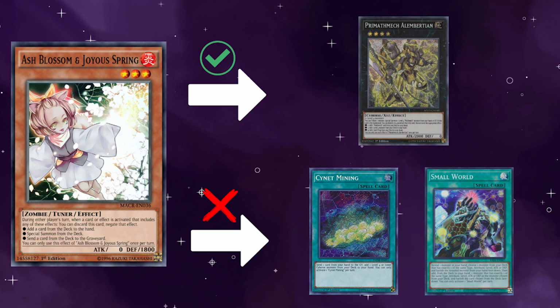So if you Ash the Circular, they'll immediately go for Alimbertion, get it anyway. And then if they have an extender, they can just go into their plays anyway. This is also true, we'll talk about that in a minute, them having extenders if we have Valor or Imperm. Mathmech is kind of like Branded Despia.